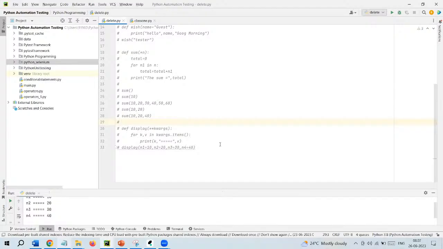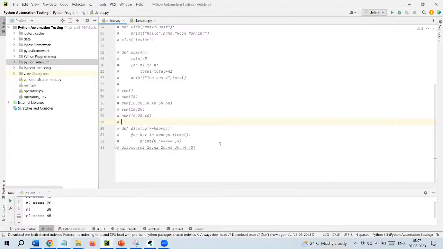Before going to that, there are separate predefined functions in Python called lambda functions, map functions and reduce functions. We may not use those in our automation, but in the notes I have provided examples and syntax; you can go through that, because from an automation perspective it's not required.